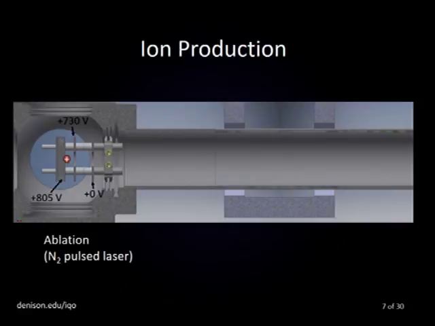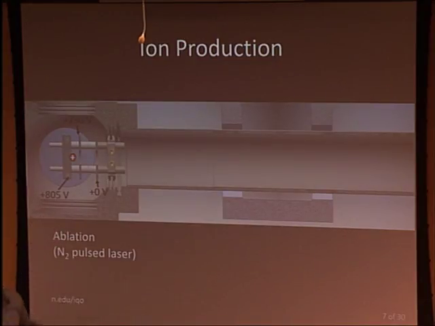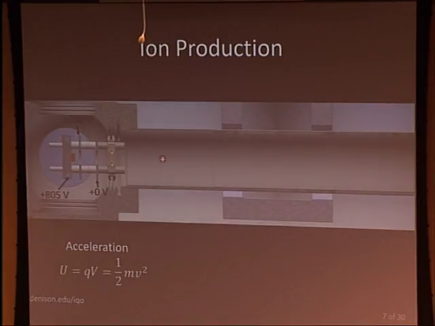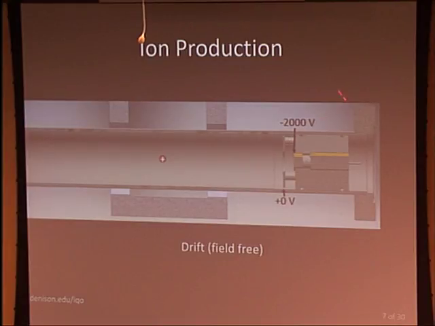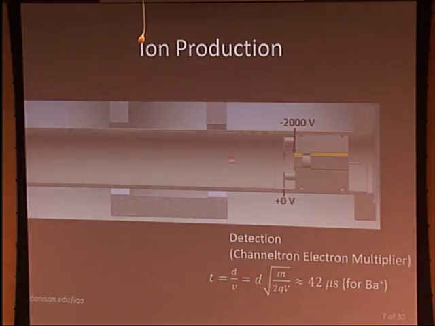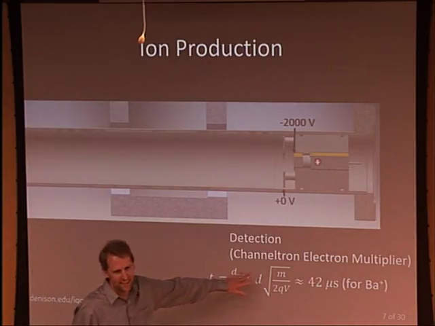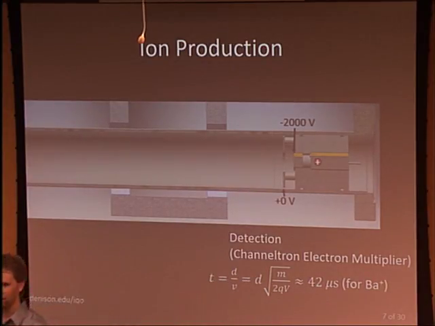Now, because of the small potential difference between these two plates, they drift over into another region of the mass spectrometer where there's a large potential difference, so they get accelerated to higher energy. And then they enter this nominally field-free region. So the ions travel down this drift tube for some time until they reach the other side, where they reach a detector, and then we can detect how long it took for the atom to get there. And the time it takes depends on what its mass is. So therefore, we can determine the charge-to-mass ratio of the ions that we're getting in this ablation process.